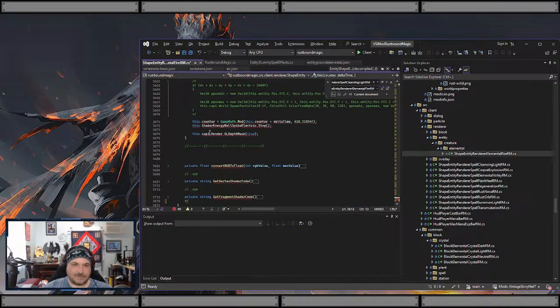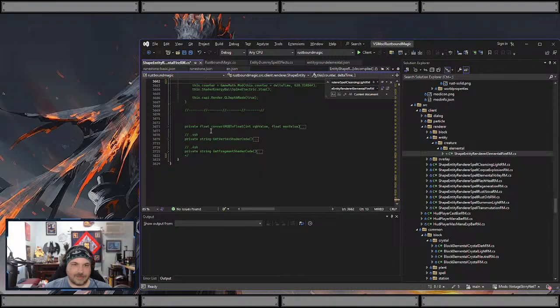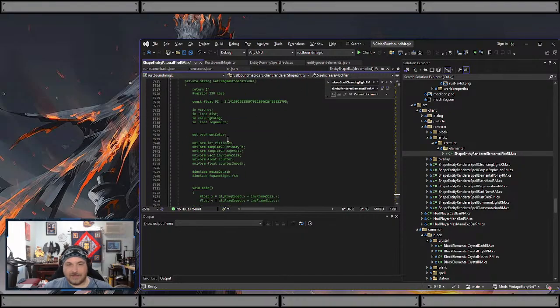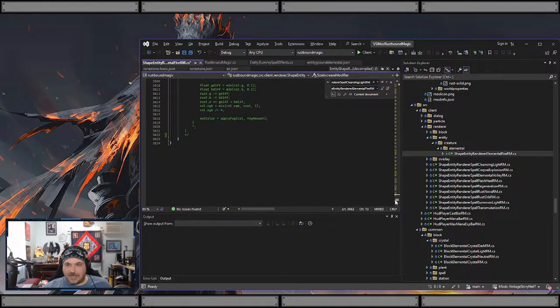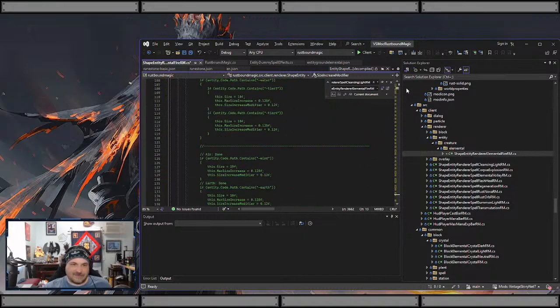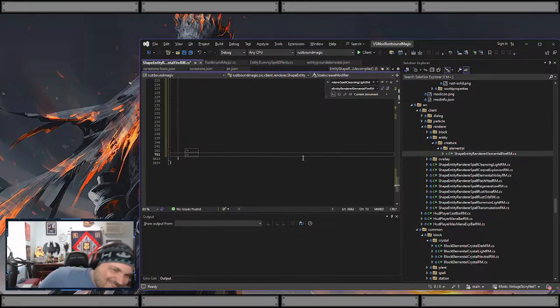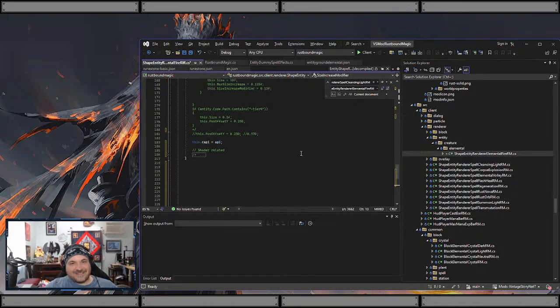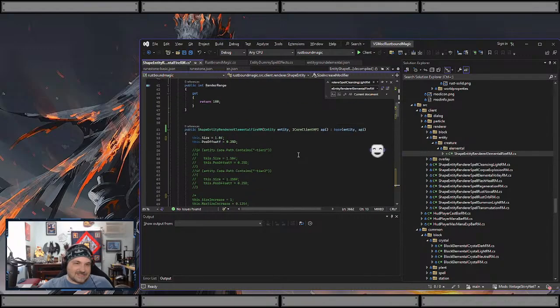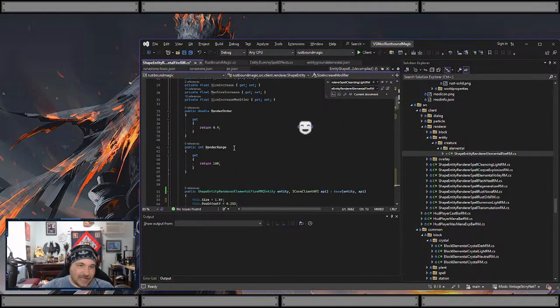Oh, there we go. Looks like the rest of it's good. So all of that stuff is gone. Thank God. So really, this is kind of empty. This isn't going to do anything at all.